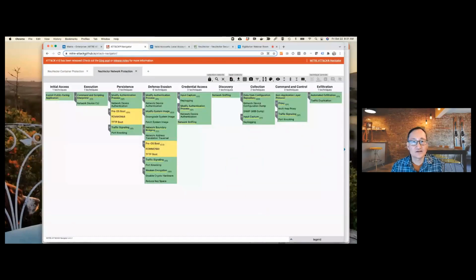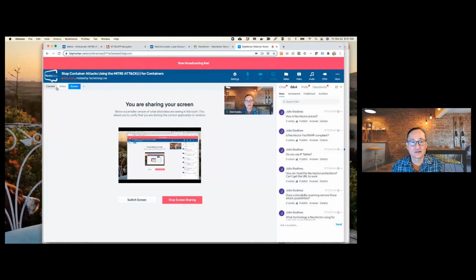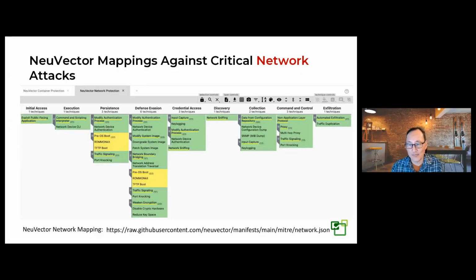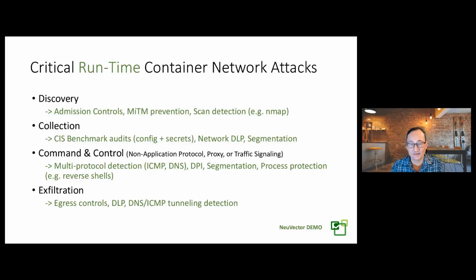Okay, so let's go back to the slides. And as I mentioned, we'll highlight certain things about this matrix that we think you should really pay attention to and make sure that you have preventions in place. So these are the categories of discovery, collection, command and control, and exfiltration.